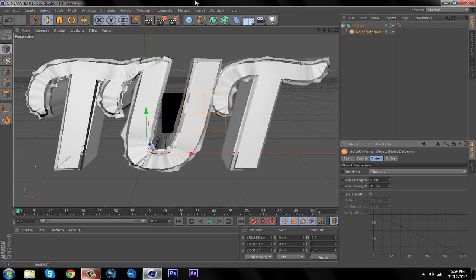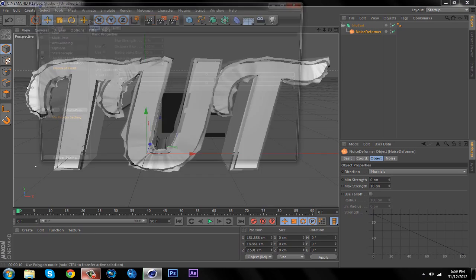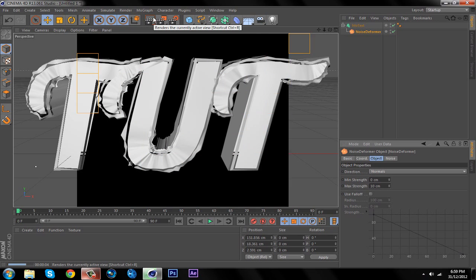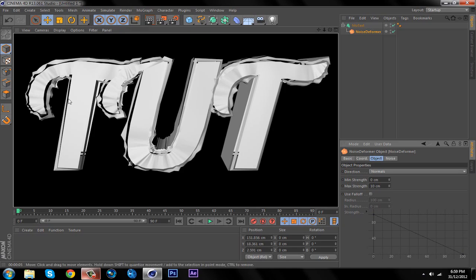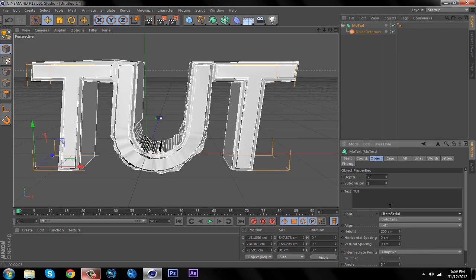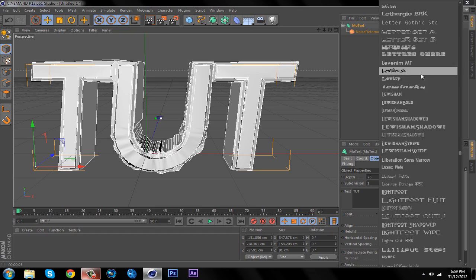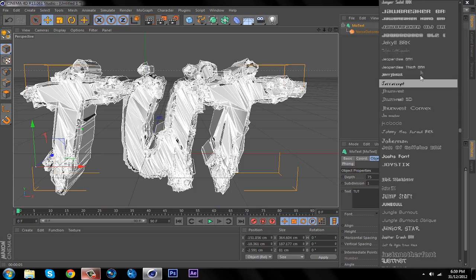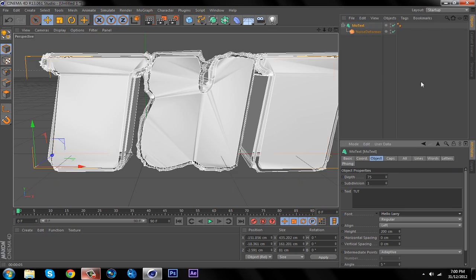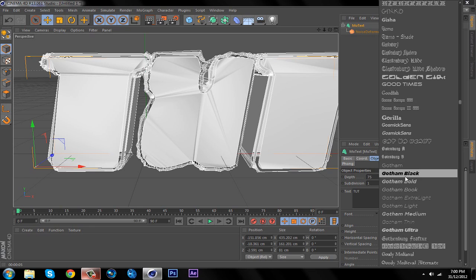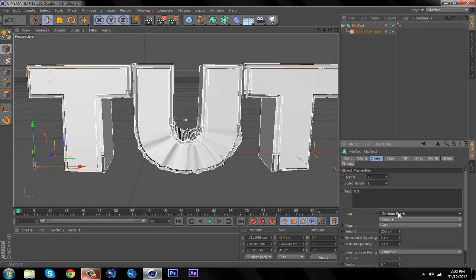Okay, so let's put this on. Make it, hold on, let me just go faster. See, you know, maybe a different font will help, so just put literally Syria, but it doesn't really do much. Let's see, try to get a good font here. Oh yeah, it's beauty. Gotham Black. Well, you know, we'll just show you there.